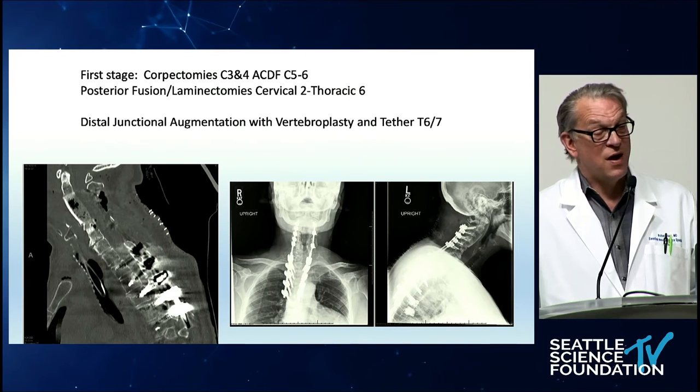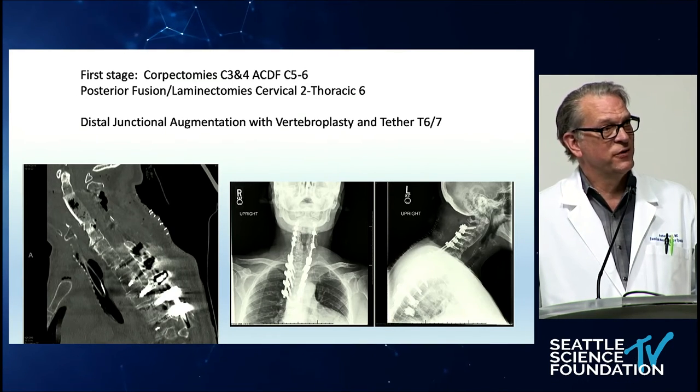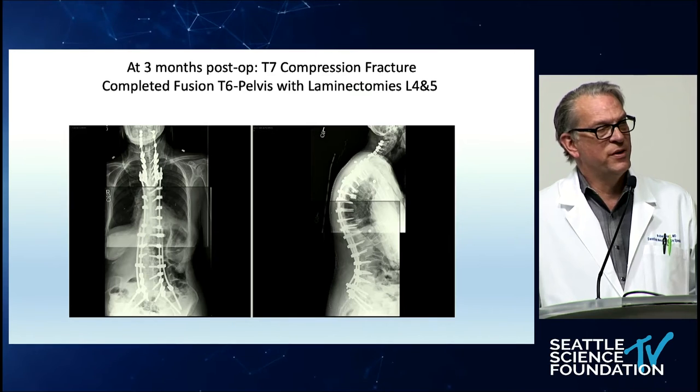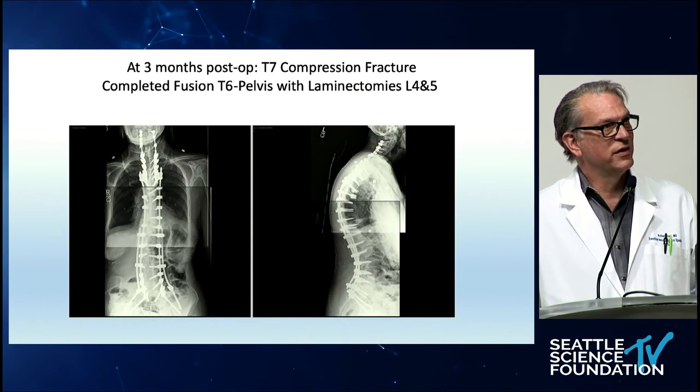But I also augmented, you can see the vertebroplasty cement at the distal end of the construct at LIV and LIV-1, and then we also did a tether in the spinous processes, and despite that, I had a plan that I was going to go back in about 6 months, but we actually were kind of forced to go back at about 3 months because she developed a fracture and worsening deformity at the distal end of the construct.